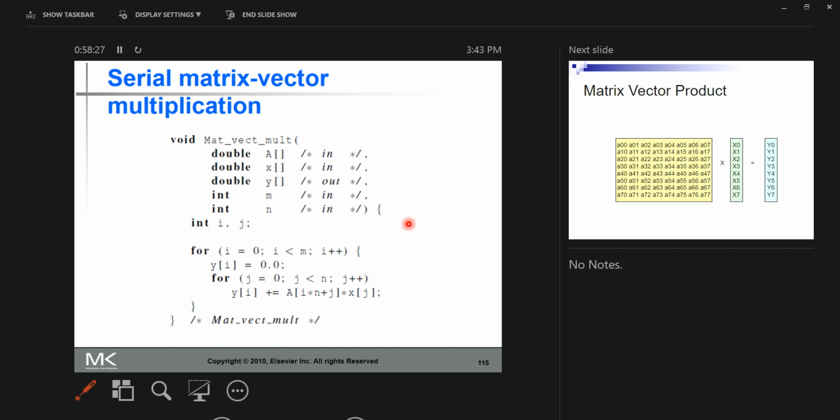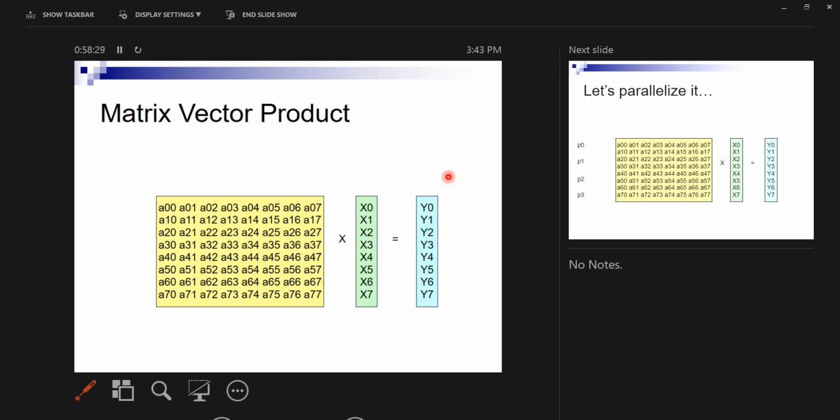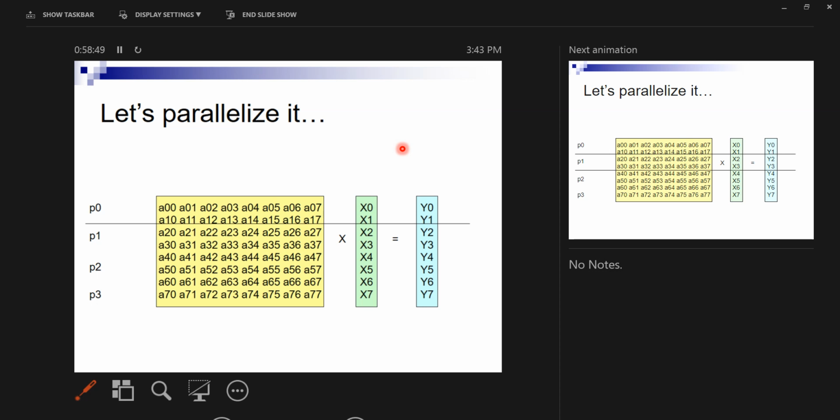In the parallel code, how would we distribute the data? Suppose I have 4 processes, and I want to do the parallel matrix vector multiplication. The easy way to distribute data on every process would be using block distribution on every piece of data.